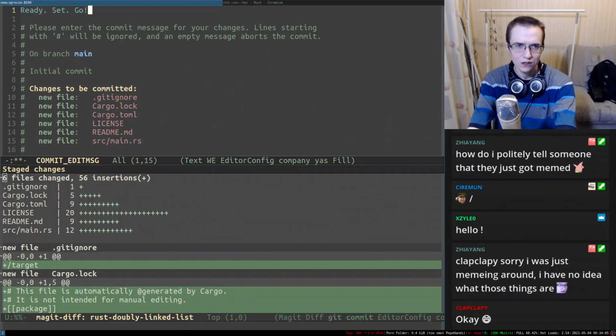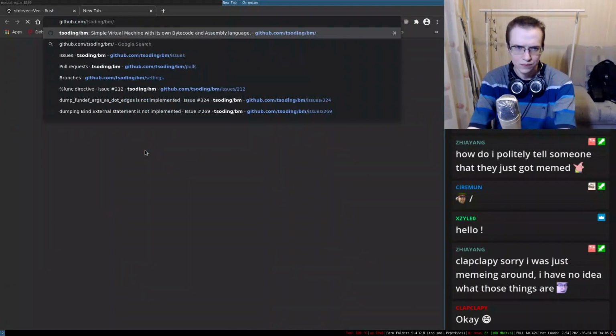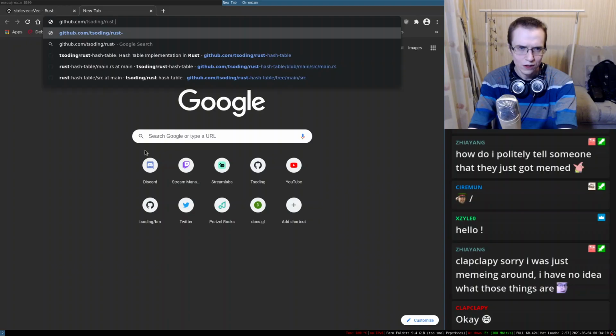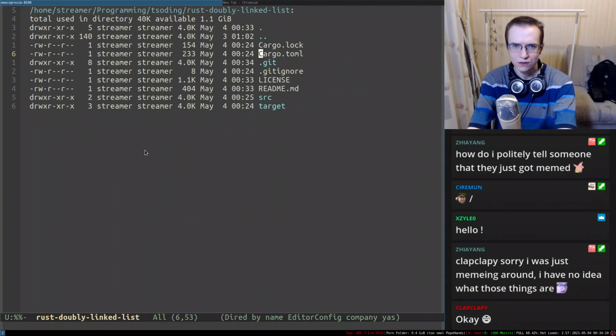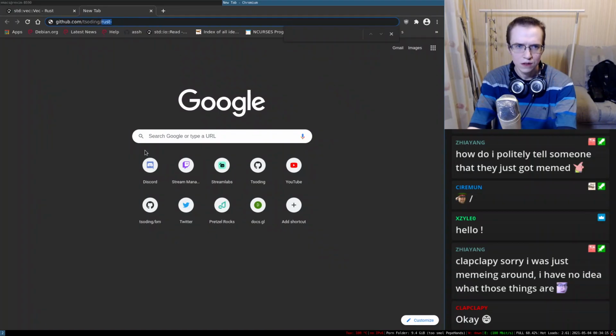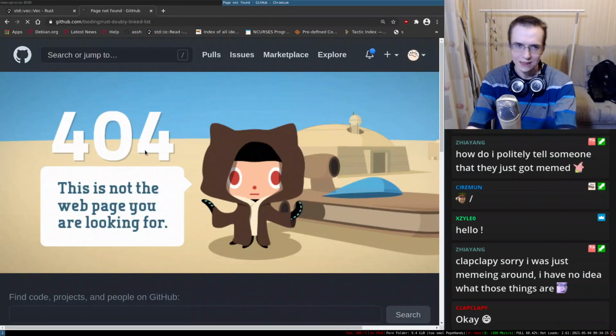Ready, set, go. Rust, do I already have that repo somewhere here? It's going to be Rust Doubly-Linked List. I think I don't have such a repo yet.